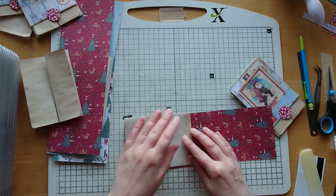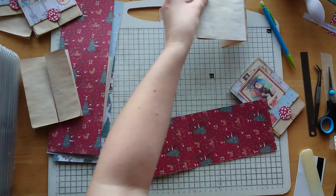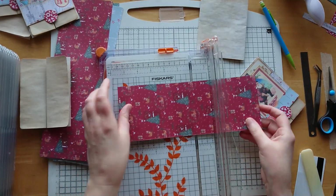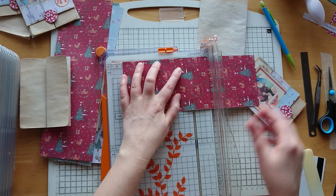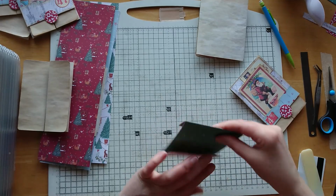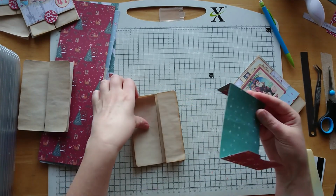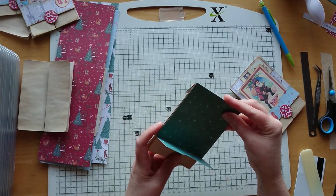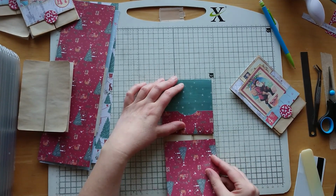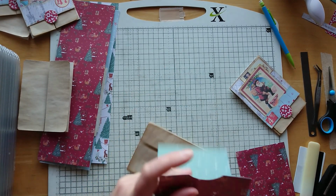Now we don't need all of this back bit, so I just usually cut off about 1 inch off there. So just cutting, and we're about 1 inch there. So there we go. That's what you end up with, a little piece of card like this. That tucks over, we glue that down, and then we can use this spare bit of card to make a little pocket for inside there. So I'm just going to give this a bit of an ink.